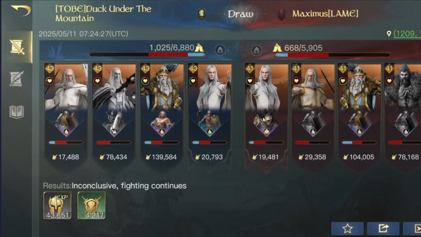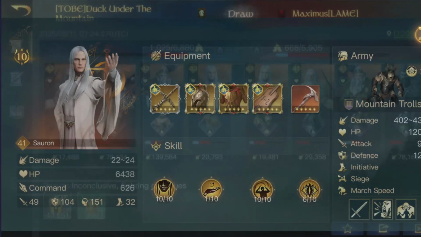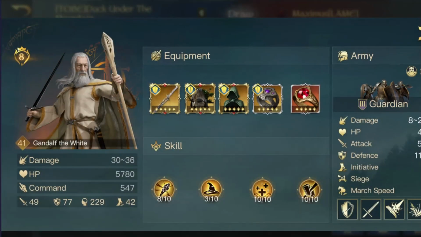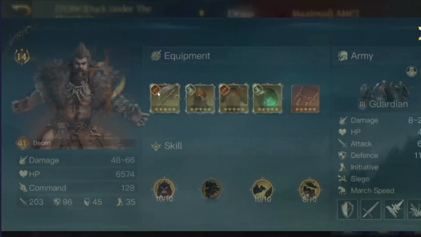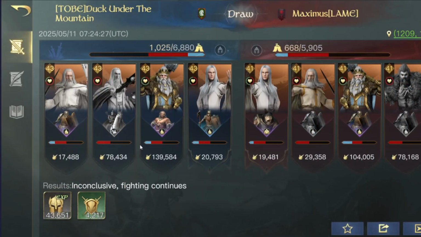Again, same theory. We're hitting formations here with a genuine tank, and we're doing really well. So I just think by running the double ranged, it really works out quite nicely.